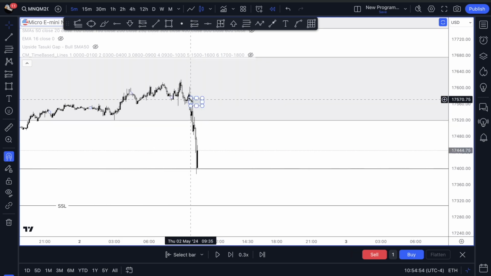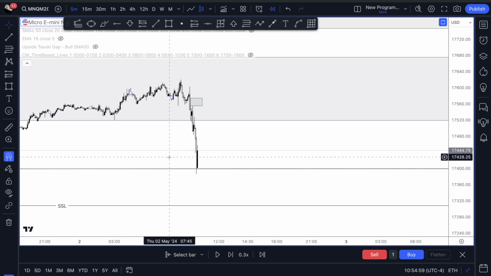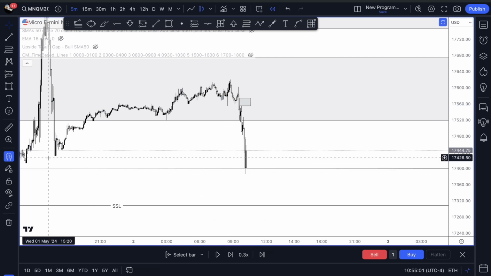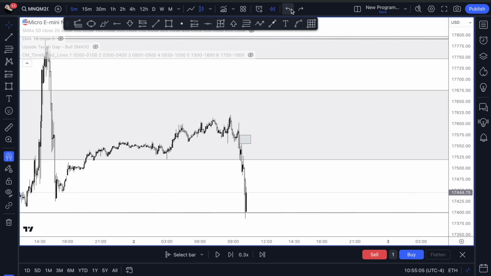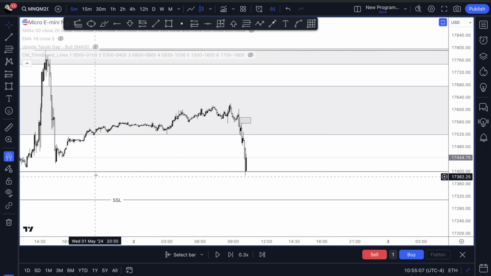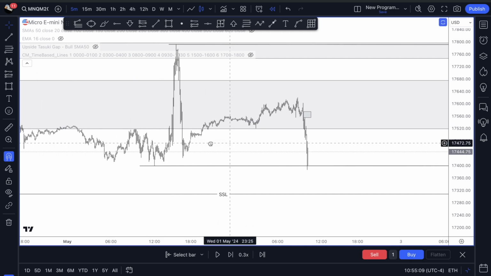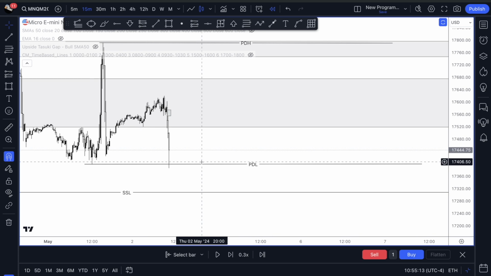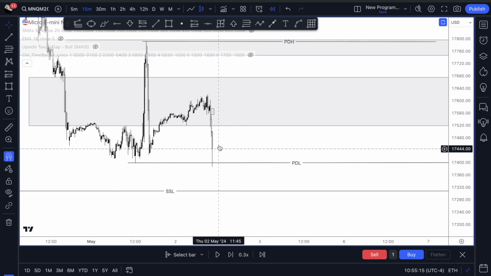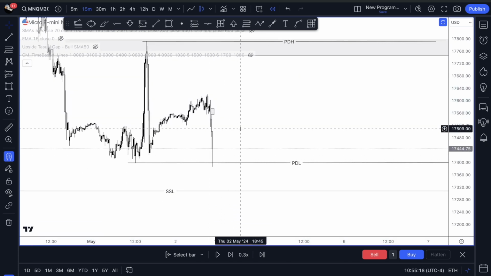Our first trade setup didn't go through because we simply missed it by a pip, right? And I'm being completely honest with you right here. Even though right here it looks like we hit it, we missed it. But now this is the trade, the high probable trade that I'm going to be looking for. All right, the previous daily low price is now generating liquidity. Okay, this fair value gap has been used.